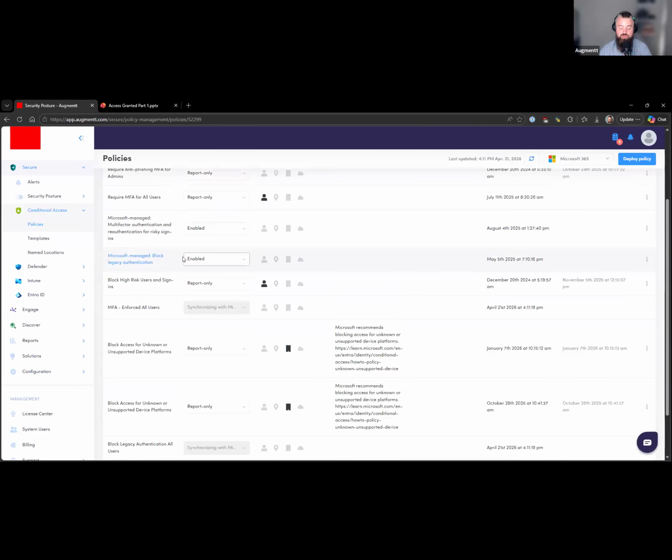So once you've built those baselines, you build it once in Microsoft, you pull it into Augment. And I think in 3 minutes, we built 2 baselines and deployed out policies to a customer. So it makes it a lot easier to deploy out a robust conditional access policy stack without constantly referring back to the playbook documentation that you might have in your IT Glue or your other repository of information for how does that policy built again?